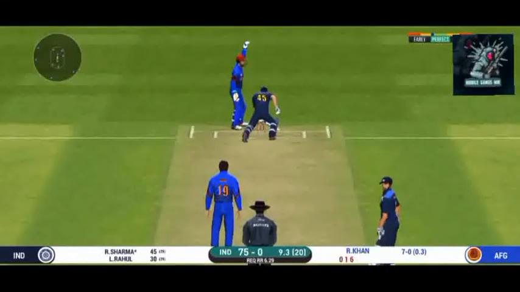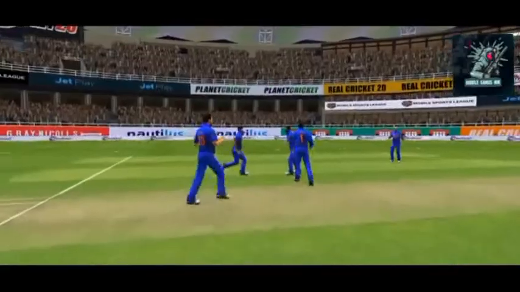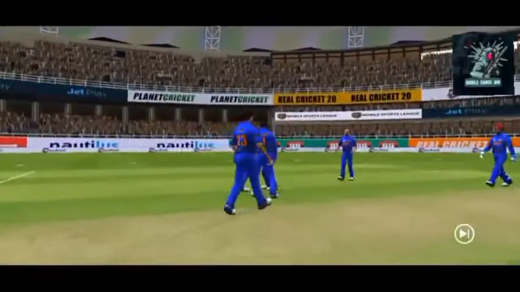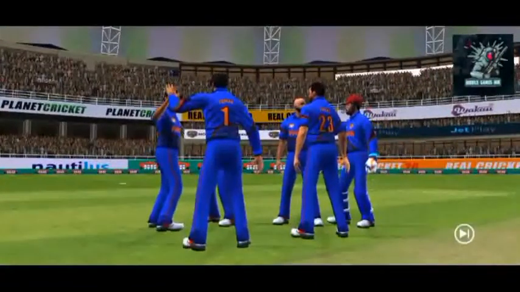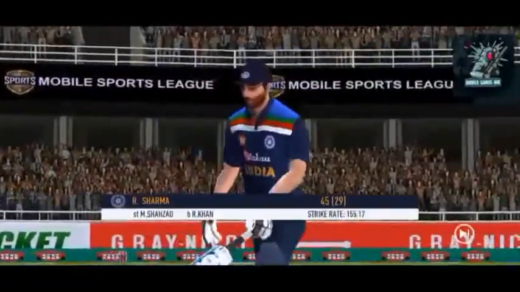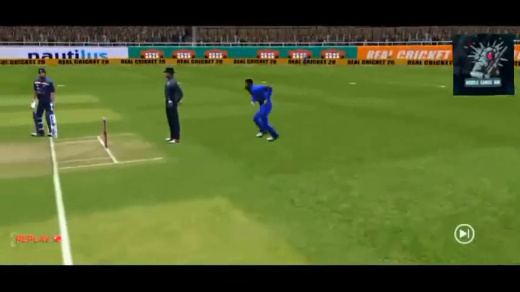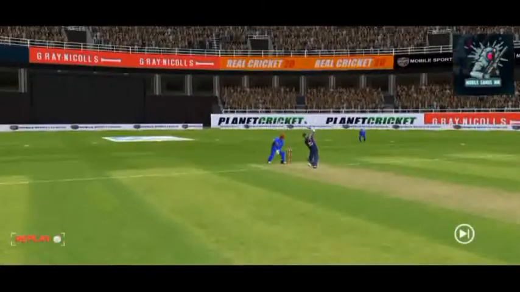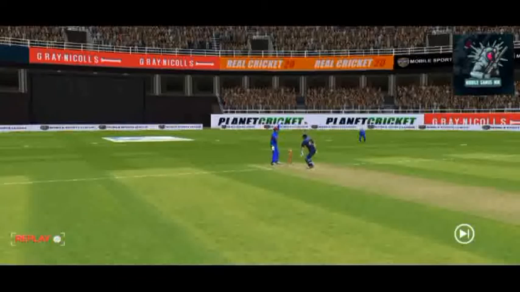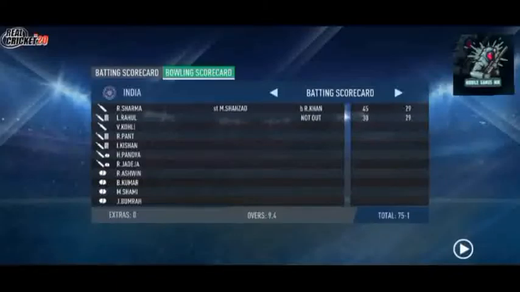Great work behind the stumps. He was too quick for the batsman. He has to walk back to the pavilion. Great work behind the stumps. He was too quick for the batsman.